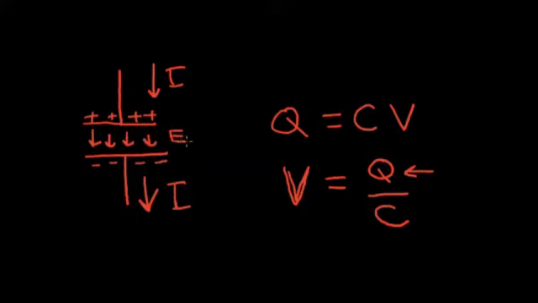This is where the energy is stored, in this E field. And if the field becomes too strong, it can cause this material between the plates to break down. So all capacitors will have a breakdown voltage. If this distance between the plates is small, it will break down more easily. If this distance is large, the breakdown voltage will be higher.